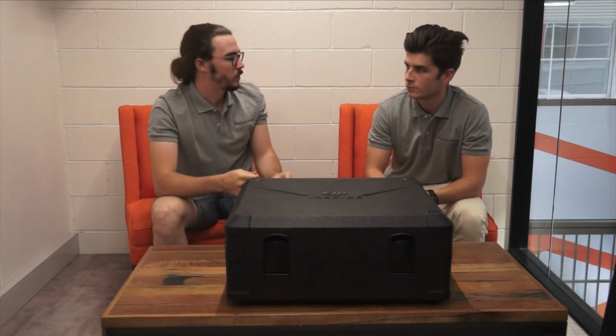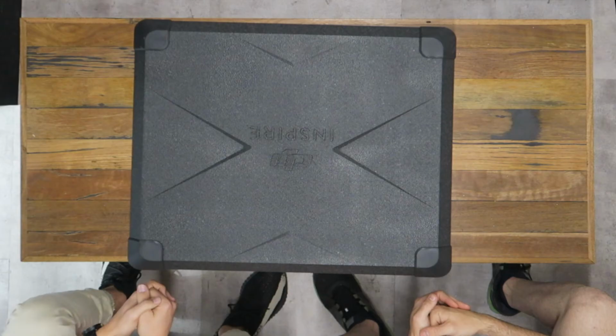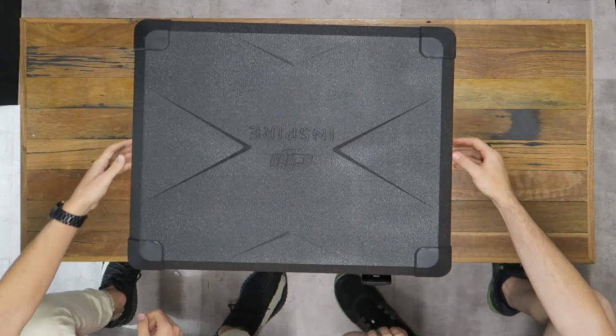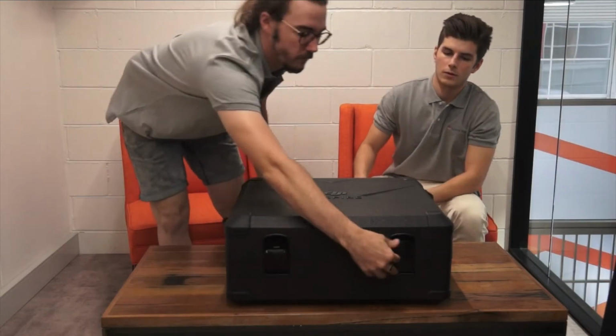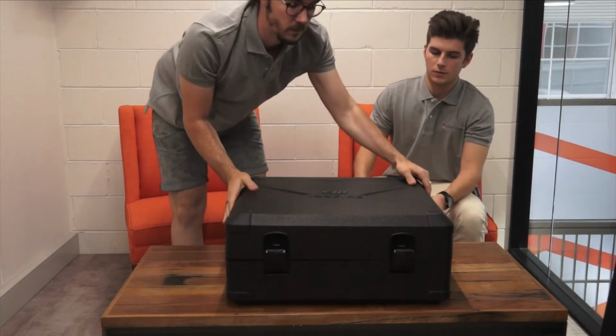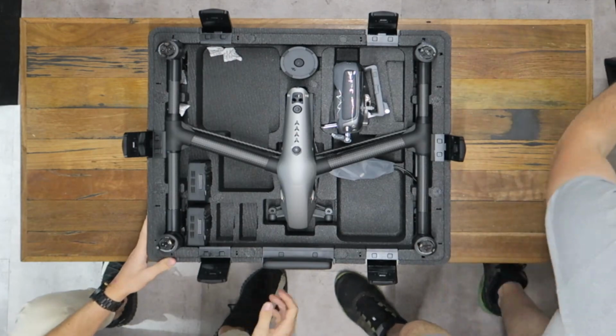So the previous zip used to just fall apart, and we had a lot of customers that were pretty upset with the case, not being able to withstand the daily use, I guess. So we can get it open now, and we'll be able to see that there's good clips to do the ship. There we go.